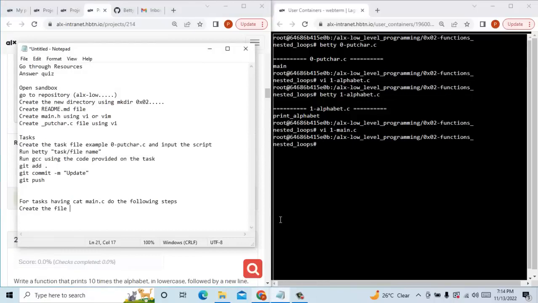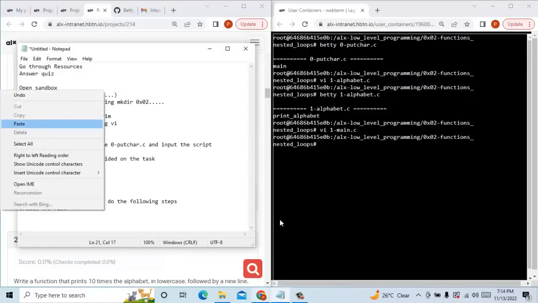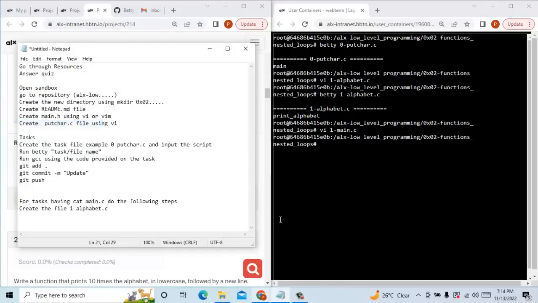So this should be example. So for each task you are to create the task file example this. Okay, now once you're done creating that, you have to input the script.